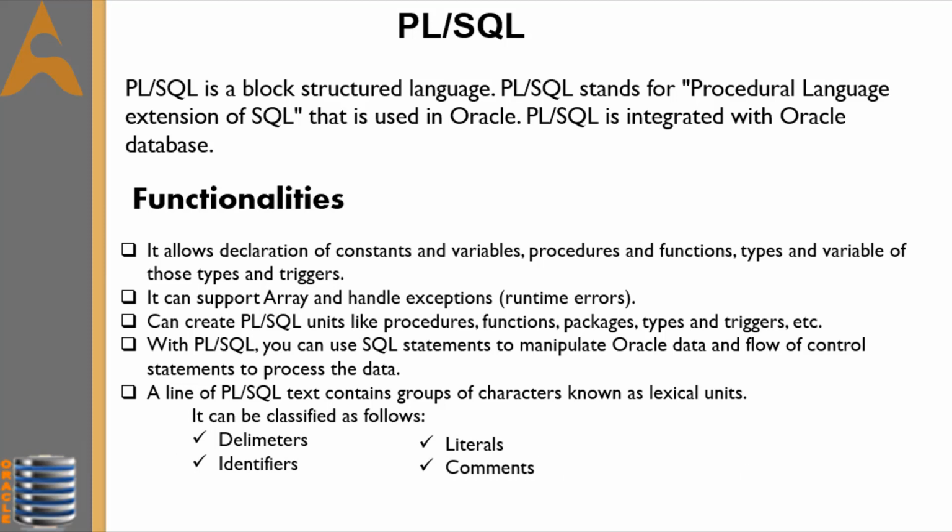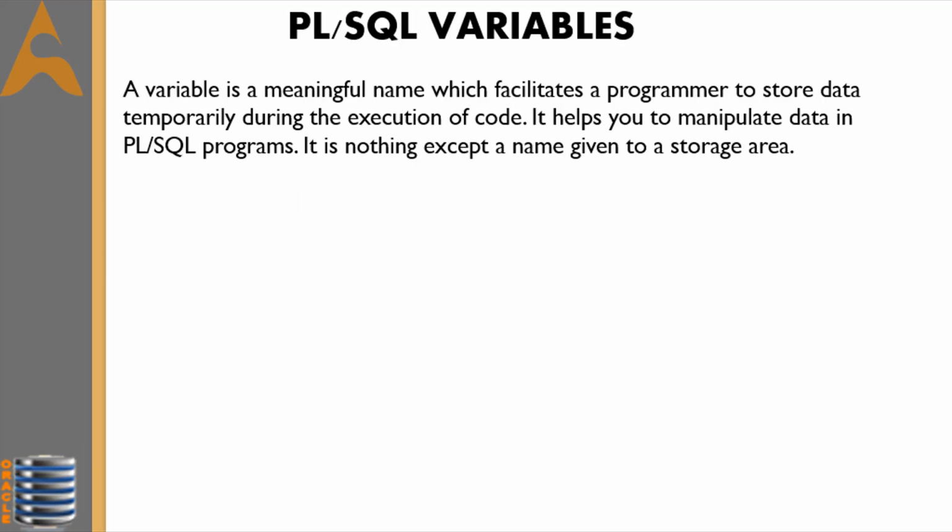Now let's talk about the PL/SQL variables. A variable is a meaningful name which facilitates a programmer to store data temporarily during the execution of code. It helps you to manipulate data in PL/SQL programs. It is nothing except a name given to a storage area. Each variable in PL/SQL has a specific data type which defines the size and layout of the variable's memory.